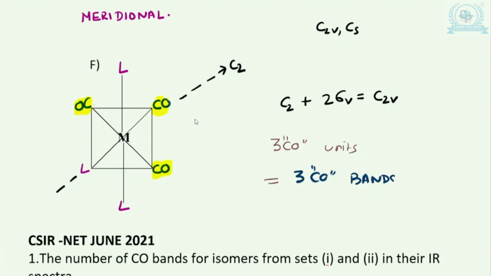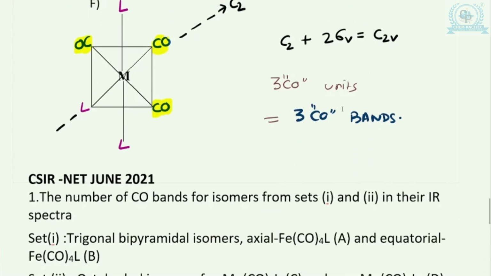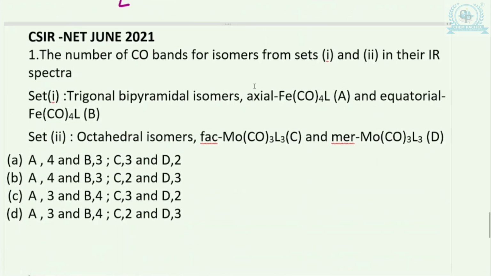So this is where I complete all the CO bands of the octahedral. In my next video I'll continue with the trigonal bipyramidal structure. Now this is one example problem which actually came in CSIR-NET June 2021. तो यहाँ पे मैं सिर्फ और सिर्फ जो ऑक्टाहेड्रल कॉम्प्लेक्स मैंने किया है उसके बारे में ही सेट 2 उसके बारे में एक्सप्लेन करूंगी, और नेक्स्ट I will explain in my next video. तो फेशियल एंड मेरिडाइनल के लिए ही है.